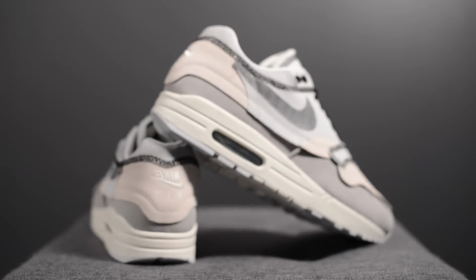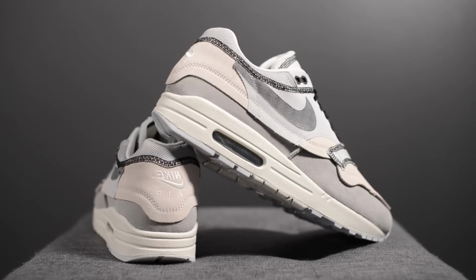So in terms of how these fit, my foot measures as a true size 10, and I'm usually a size 10.5 in my Air Max 1s. So I picked these up also in a size 10.5, and I gotta say they fit relatively the same. However, if anything, they're a little bit more on the roomier side. So I'm kind of curious to see how the size 10 or true to size would have fit. But these in a 10.5 were okay, and if you do have wider feet, I still suggest going up a half size as you normally would for Air Max 1s.